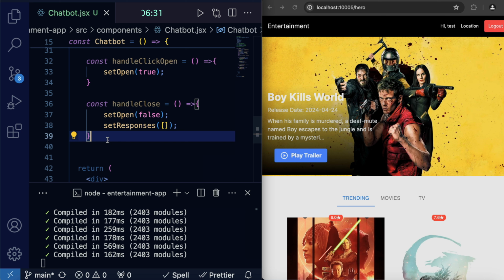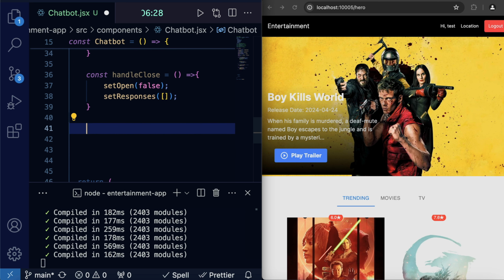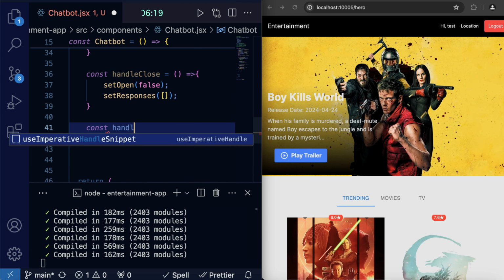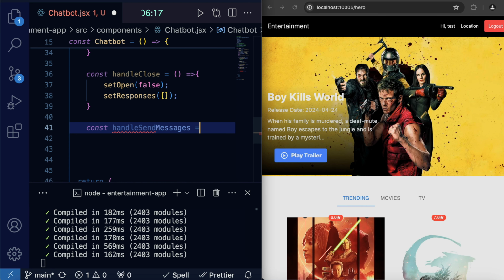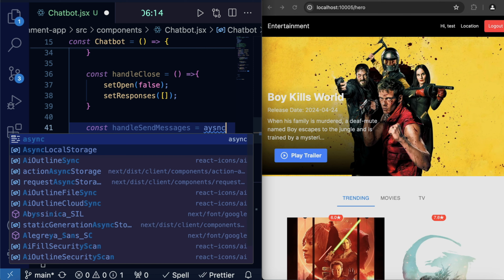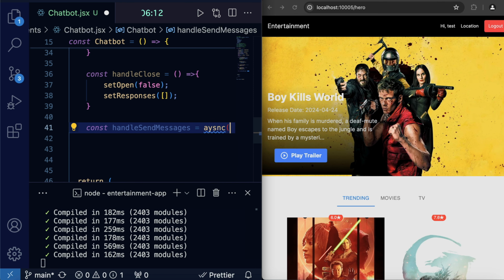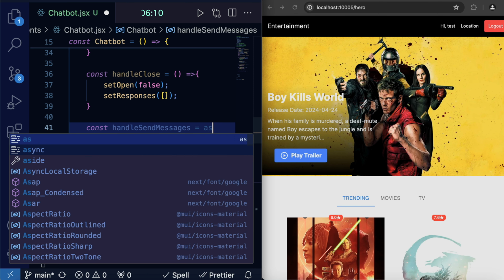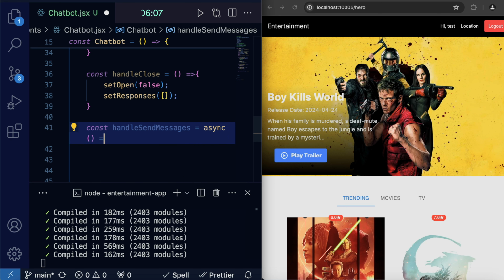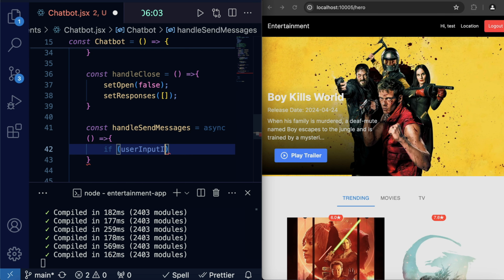Cool. Now we want to create our message sending. We want to create the function that handles the sending and receiving of messages. So we're going to say const handleSendMessages is equal to async, and this is going to be if userInput.trim. We use trim to clear out all that white space.